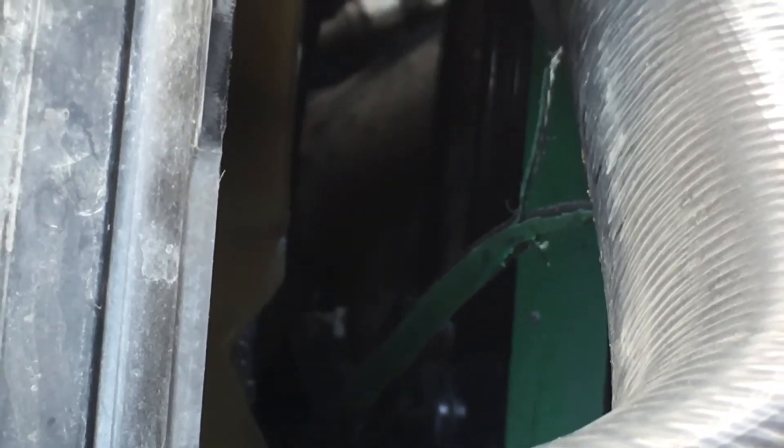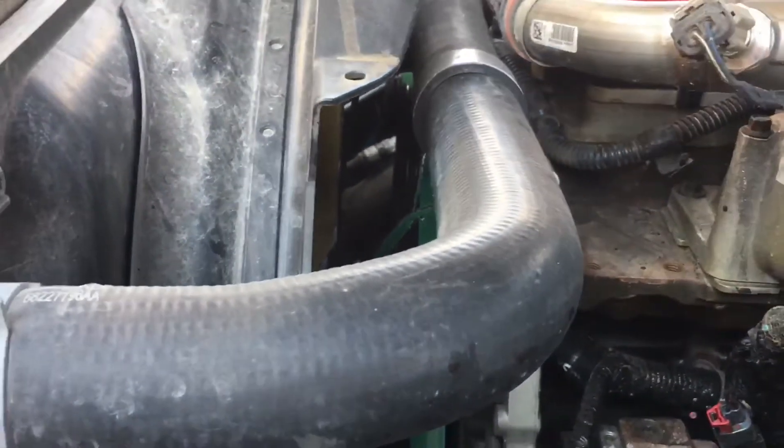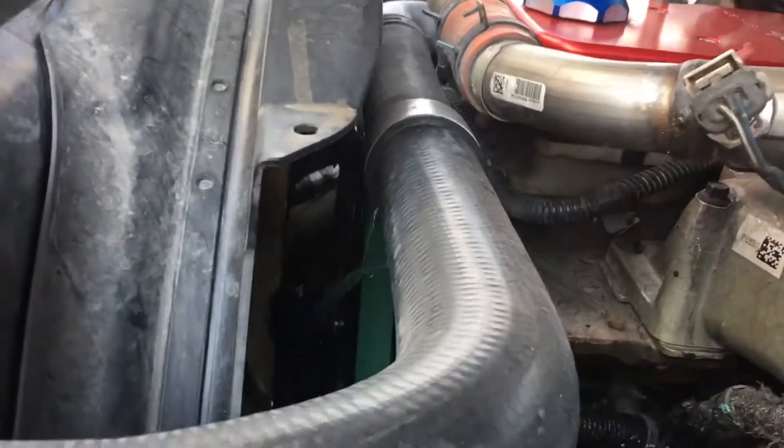Sitting here in the driveway for a week without moving, crank her up and you hear tick tick tick tick — so always carry spares. As soon as I replace this one with that one right there, I'll be running to the auto parts store to get another spare to put in the back underneath the bed with the spare water pump. Replacing that bad boy — and that's a green belt.